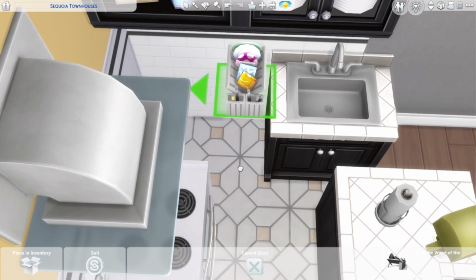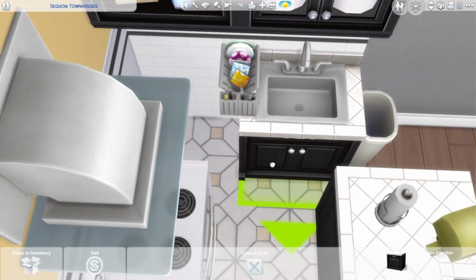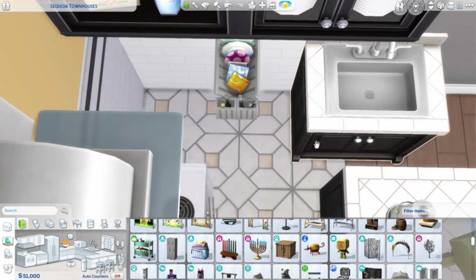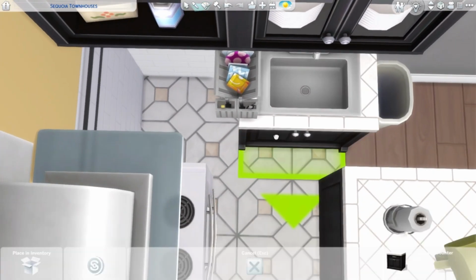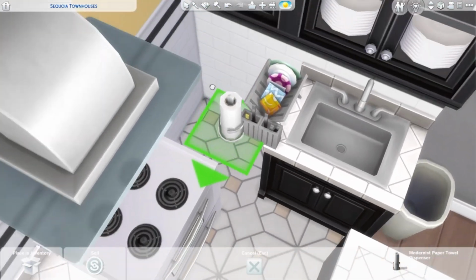And if you do use these townhouses, you could get roommates, I suppose. It really depends on how you play, but I just wanted it to look different. So yeah, right now I'm alt placing these items on the counters.